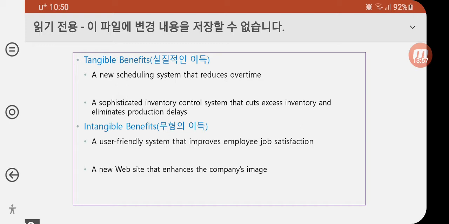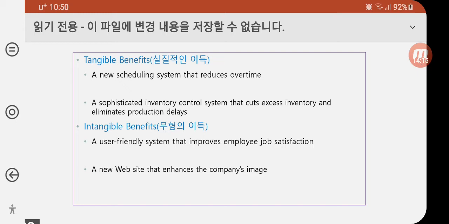A sophisticated inventory control system that cuts excess inventory and eliminates production delays.